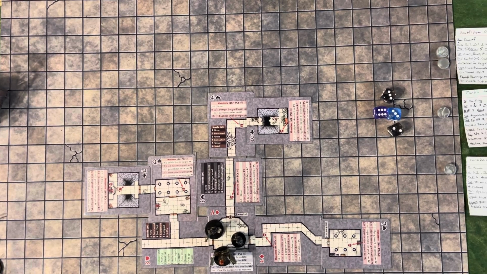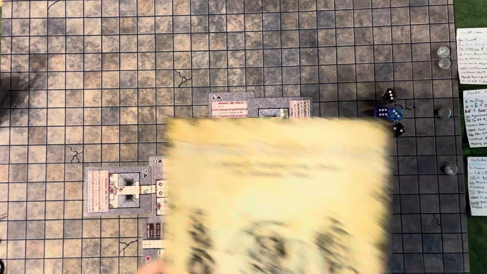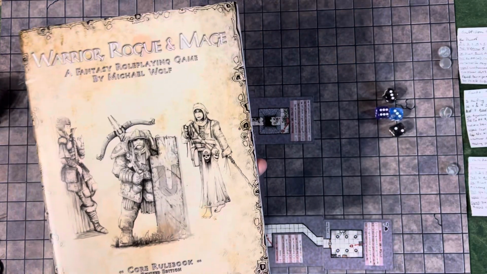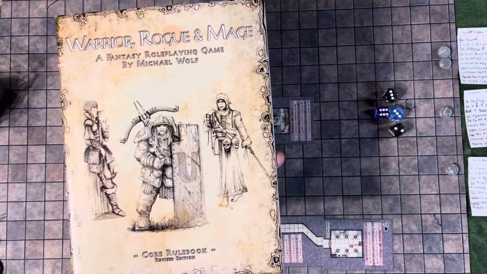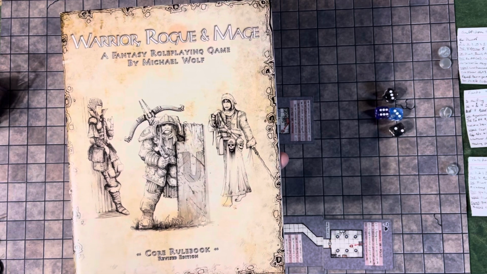So that's fun. All right, so that was Warrior, Rogue, and Mage by Michael Wolf, also known as Stargazer from Stargazer Games. Let me know what you think about the system down in the comments below. And yeah, there's a lot to like about this system. So hopefully you enjoyed that as much as I did.